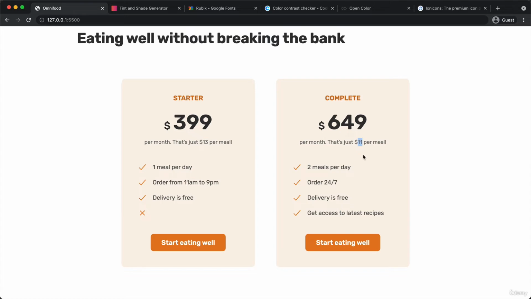And we can also highlight this one here. And the way I'm going to do that is by de-emphasizing this one here on the left. So remember that that is one of the techniques that we can use for creating a visual hierarchy between these bigger components. And so that's what I'm going to do now. So only this one will have this background color, and here I will remove it.